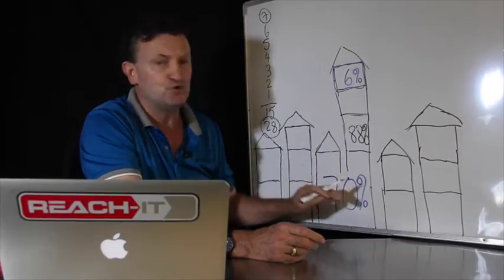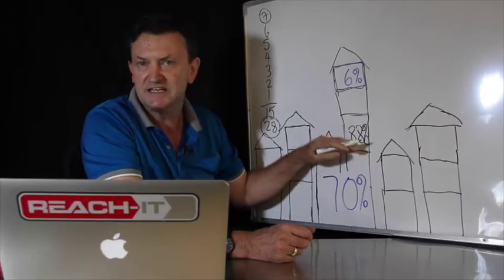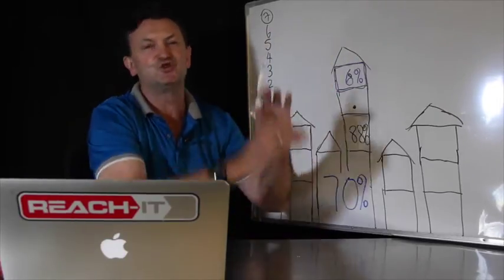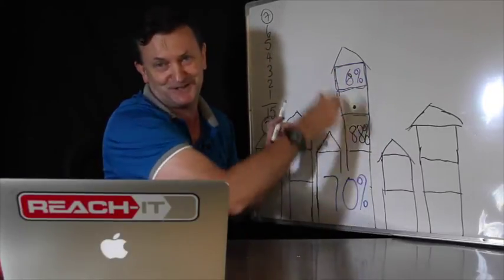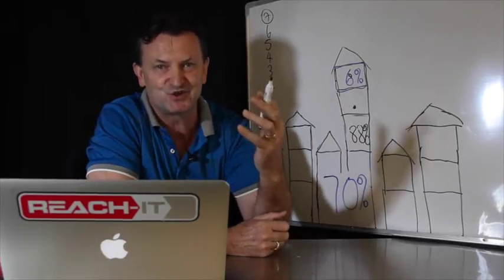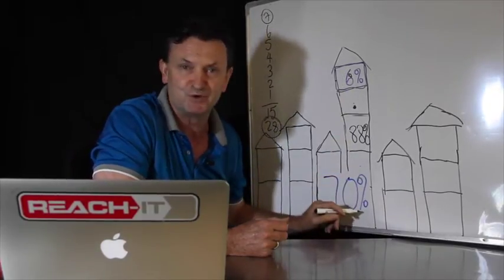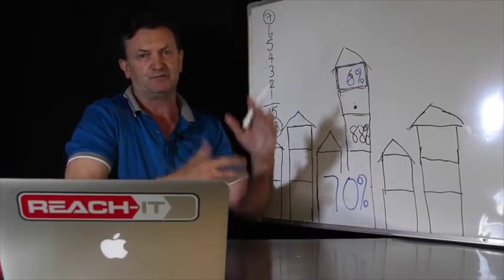So, if you buy a pole that's designed to be efficient on 70, 80, 90% of the glass that you clean, but that pole can be extended to reach the glass of those big buildings, because there's big money in big buildings. They're usually much bigger than this skinny thing here, right? So you want to be able to reach that, but as soon as you've cleaned the 5th story, you're now cleaning 4. And then 3, and then 2, and then 1. 1 you can do by hand. You don't need that pole on this building for the whole building. You only need that pole to clean those windows, or that length of pole.